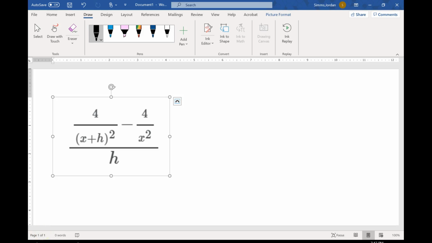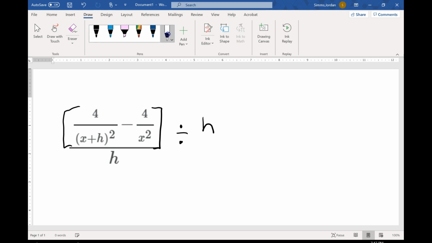Let's take a look at this. What I really like to do for my first step is take this huge divisor line and rewrite this whole mess. I think of this as big brackets around the numerator, like we're going to work that separately. And then I just make a divide sign and put h here. I'm just doing this to be fancy, but you know what I mean? We can eliminate that fraction of a fraction of a fraction mess, and we could just work on it like this. And to me, in my mind's eye, this seems a lot better, a lot more reasonable. We can break this down here.